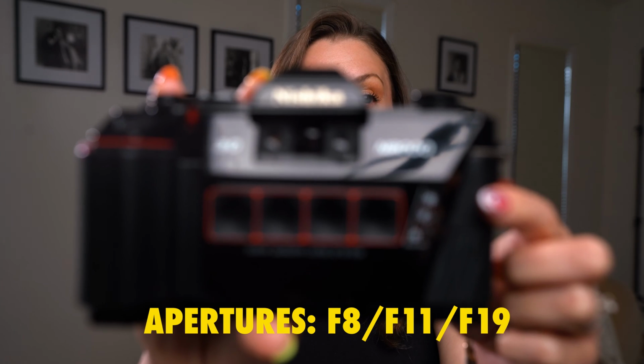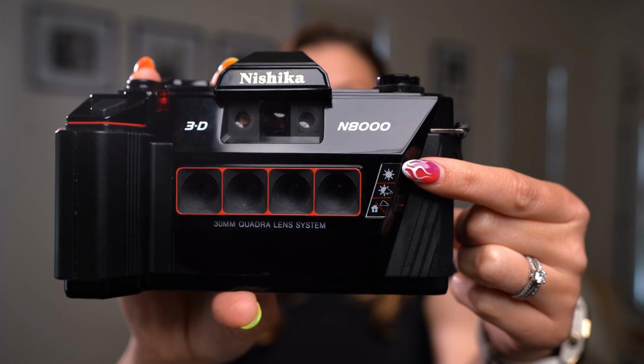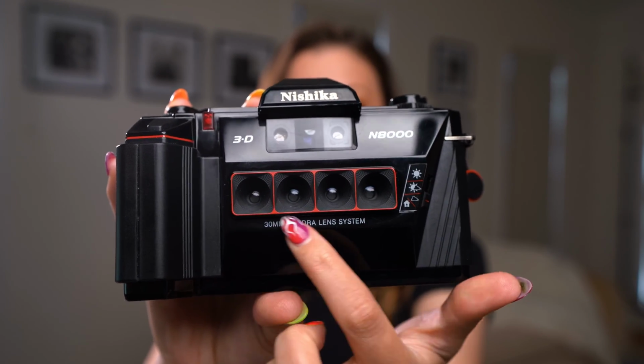The Nishika does have 3 separate apertures that you can choose from. You're going to have your f8, your f11, and your f19. And this little toggle here is going to switch between those. You're not going to be able to see the lenses change aperture when you switch that. So if you're looking to have a visual reference to see what that aperture looks like by looking at the opening on the lenses, you're not going to be able to see that. So know that in advance.